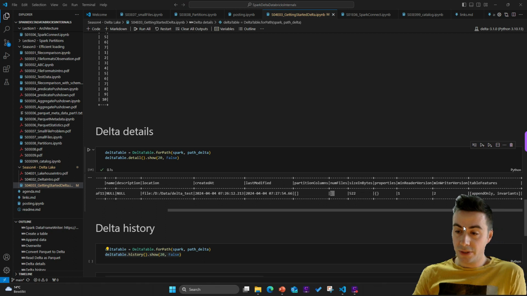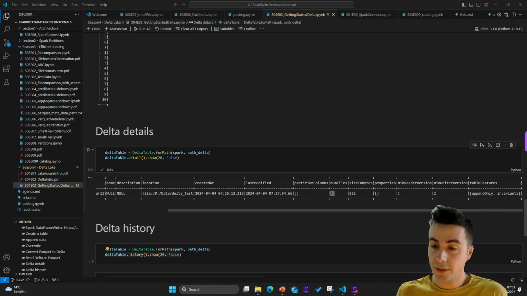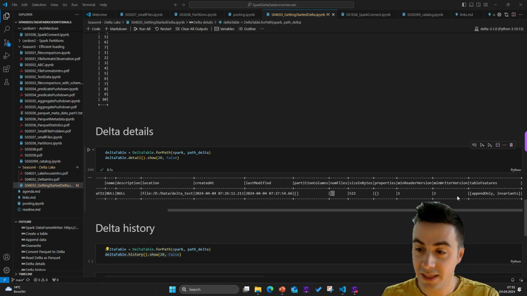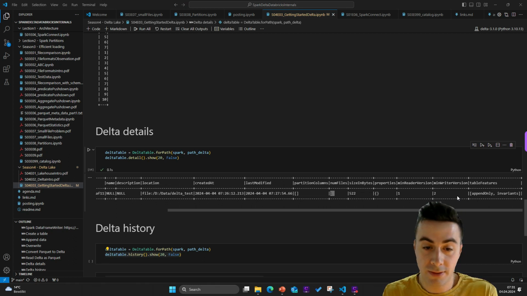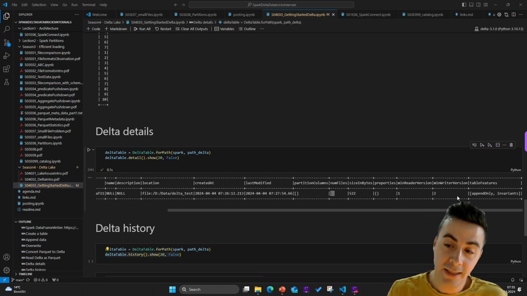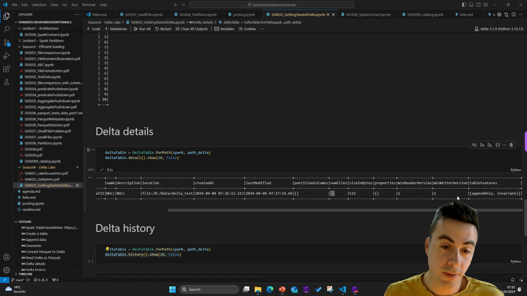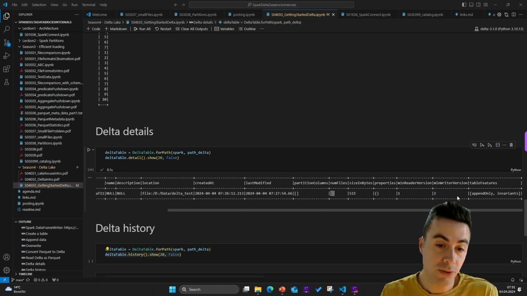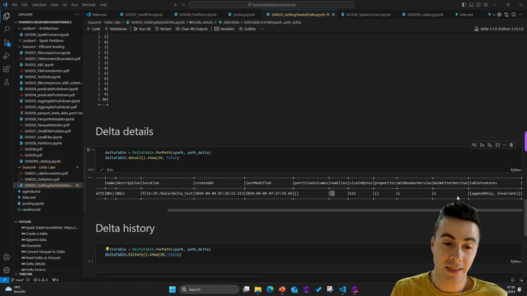Then there's something called the max reader version. So there's also a link for that. Basically, what Delta is doing, they have, of course, very new features. But append and overwrite is a very old feature, meaning based on the reader version, you can define which Delta version can read from a Delta table. So if you use newer features, older Delta versions might not be able to read. Here we have reader version 1, so you need at least version 1, which is a very old Delta version, to read this table.